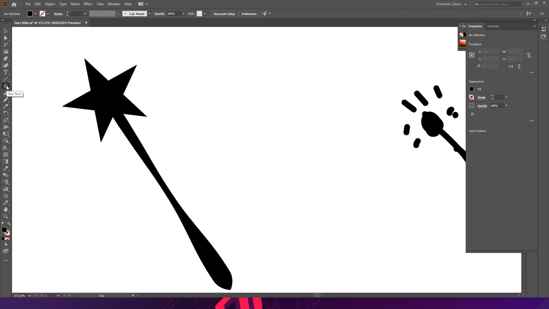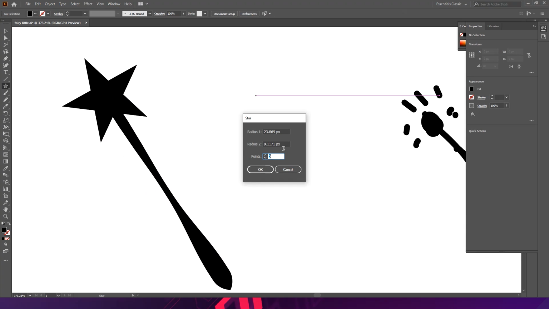And also from the same star, double click on that, choose the number of points like 16, and the radius could be 20 or like that.